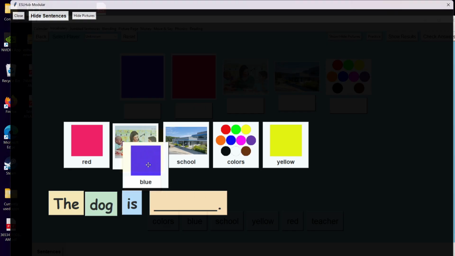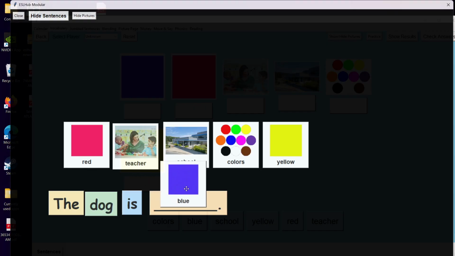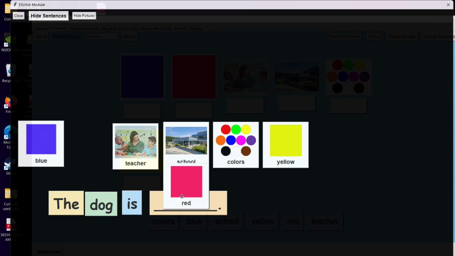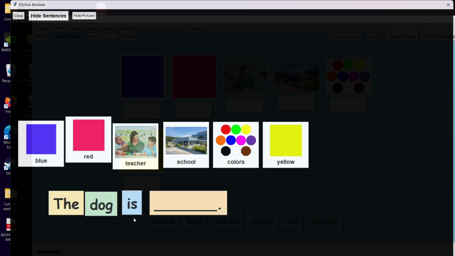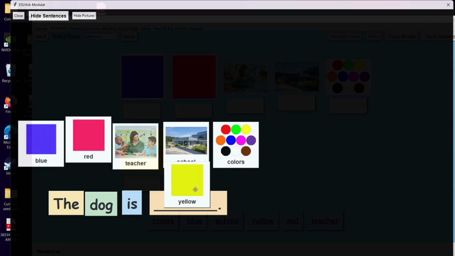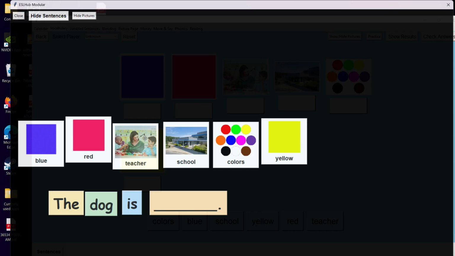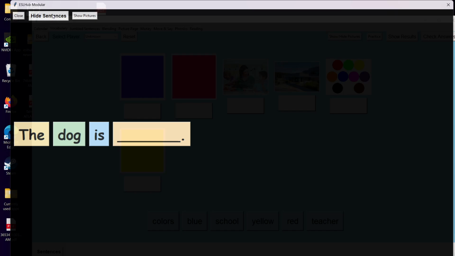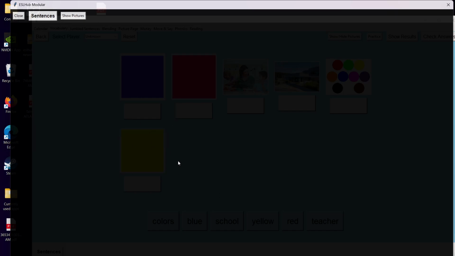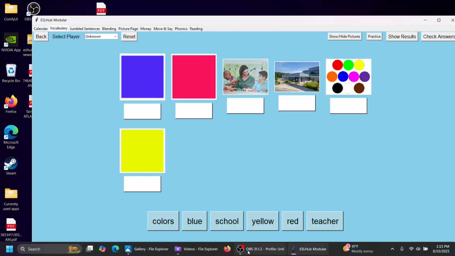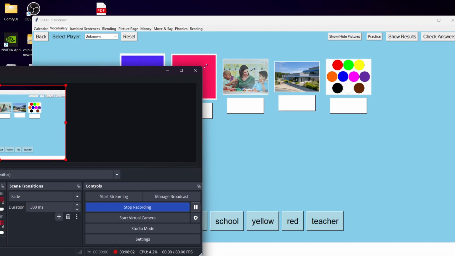And so they can move the picture. The dog is blue. Okay. The dog is red. Okay, I couldn't use it with all these others. It's just an example sentence. The dog is yellow. And so that is something that I would use to show the sentence frames. Okay, so I can hide the pictures. I can hide the sentence frames. I can have multiple sentence frames on here to make longer sentences if I need to, possibly a paragraph or start working on paragraphs. And I close that window. And now I'm back to where I was.